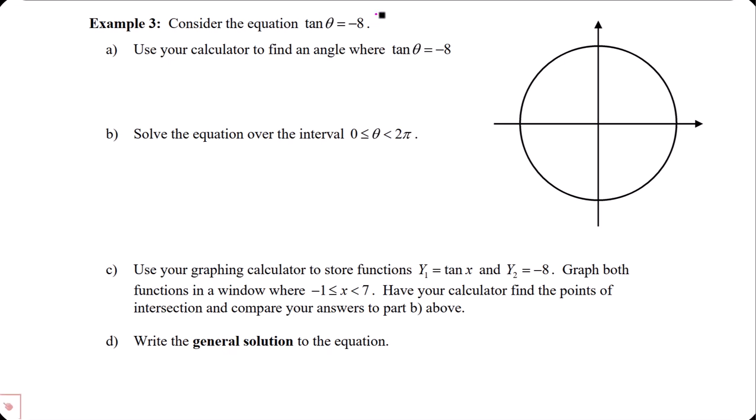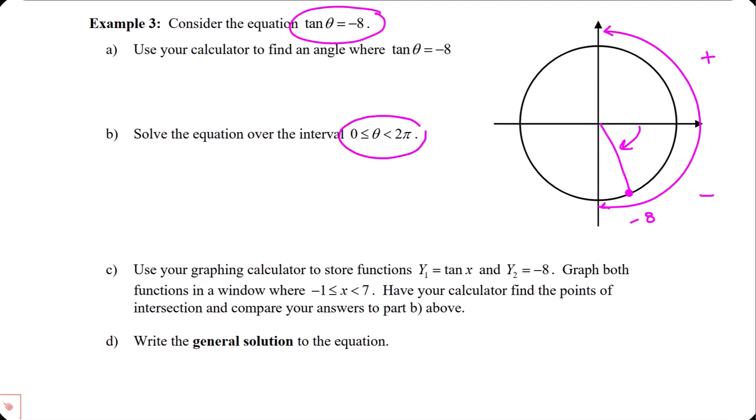This time tangent has a value of negative 0.8. Well, tangent is positive in the first quadrant, negative in the fourth, with respect to our inverse tangent function between negative pi over 2 and pi over 2. You have to remember that. So let's say it's about here somewhere, and that's where our negative 0.8 is. And so the calculator is going to give me a negative answer.